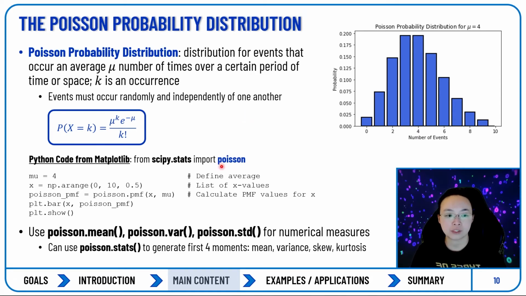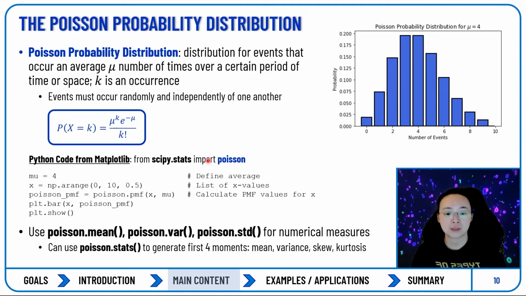So we can use the Poisson package from scipy.stats. We have a few different variables or parameters to define. With the Poisson probability distribution, we now have an average. So we need to define mu, and let's just say it's equal to 4. We then have to set our x-axis. So we have a range of values, let's say from 0 to 10 for the number of events we want to test. And we're going to use half steps for each of these.